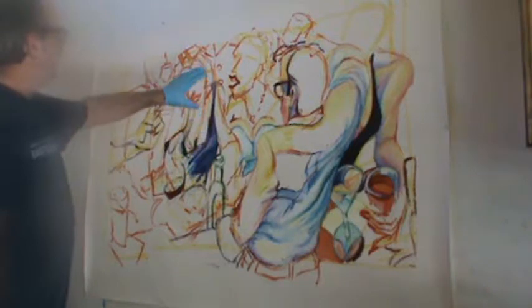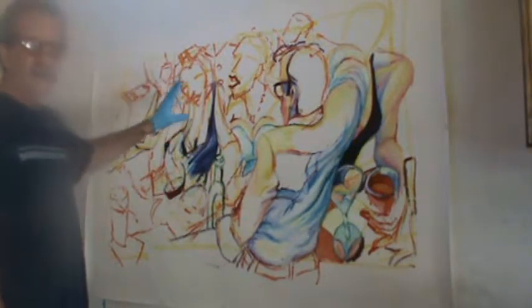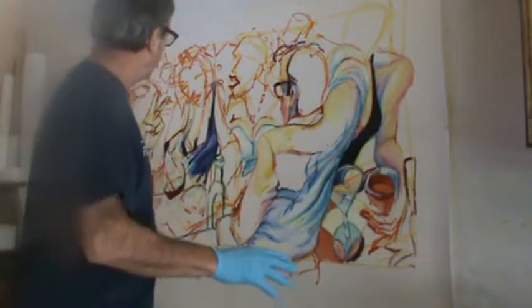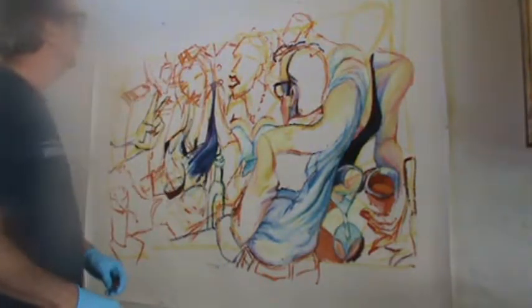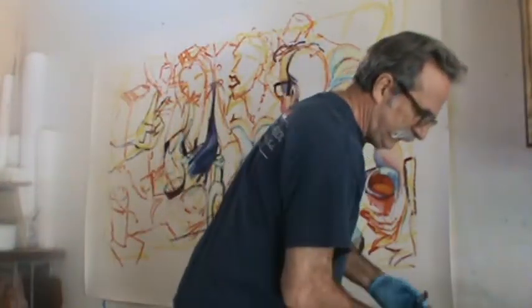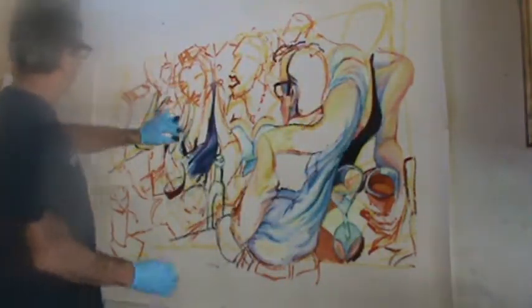We're back at it again, still working on the piece. I keep making shifts and changes, trying to figure out exactly where I'm going. I do apologize for the darkness lighting-wise because we're in a power outage — we were part of the path of Hurricane Michael, so we don't have power yet. It's frustrating, but I've got enough natural sunlight to work here.